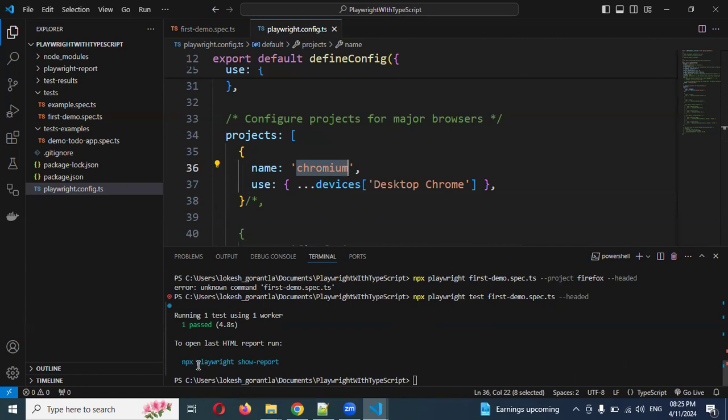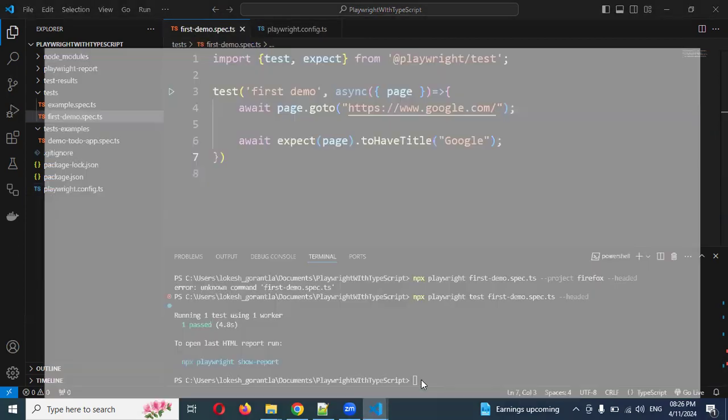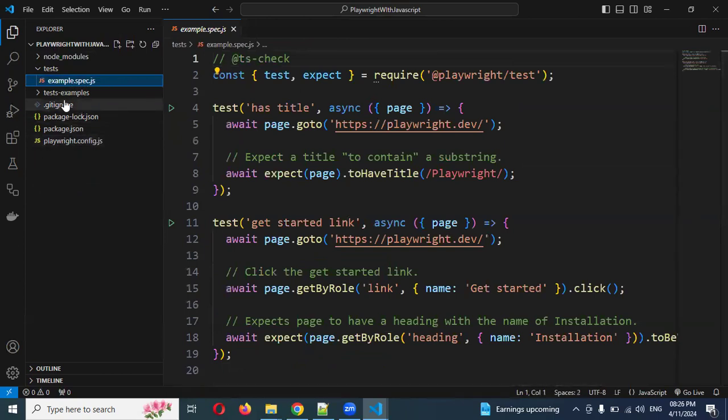Okay, like this we can do it, and we have so many ways, and we can also do it in later video sessions. This is the way we can run and create it. This is basically TypeScript format, right? Now I want to show you JavaScript as well. Here, JavaScript, and you can see the JavaScript is also the same, nothing different, everything the same.